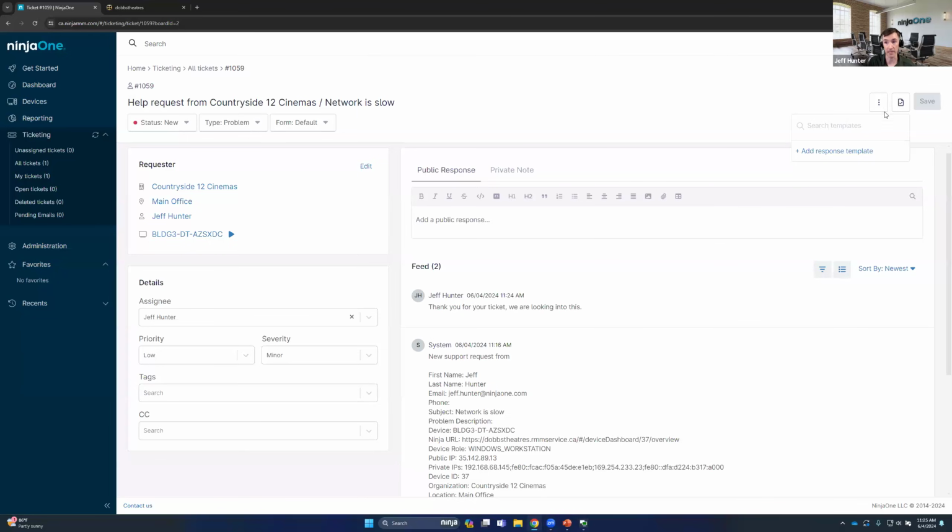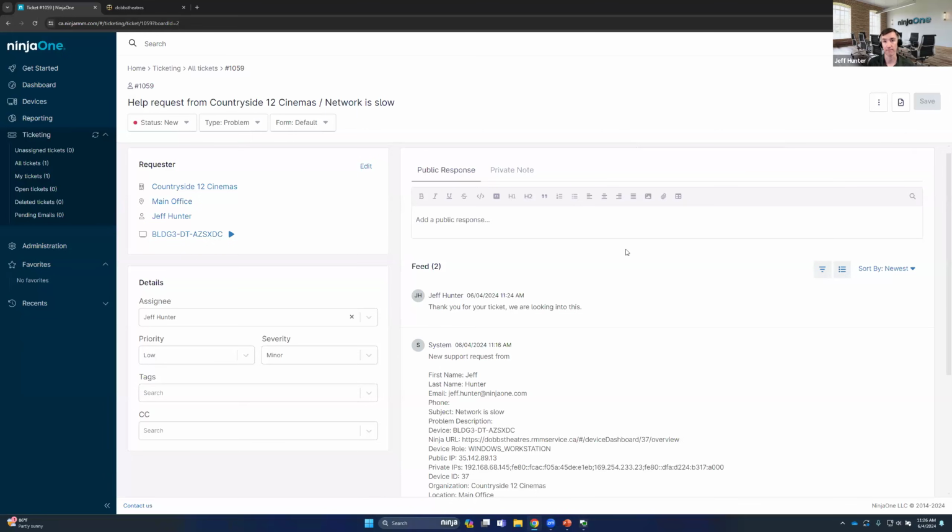And so at that point, it becomes a one-click action to say, oh, well, this is out of scope for us. I'll go ahead and click on the out of scope message. That would automatically populate text into this public response field. It could change the status. It could add tags. There's a lot you can do by using just one-click automations via the response templates. And again, we'll dive into that in a little bit.